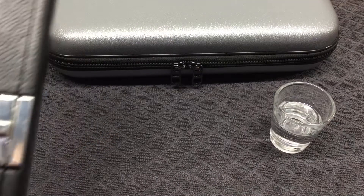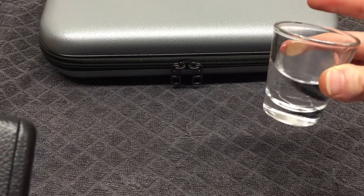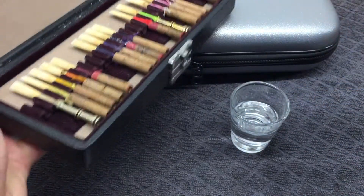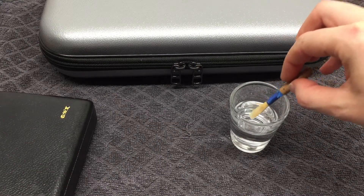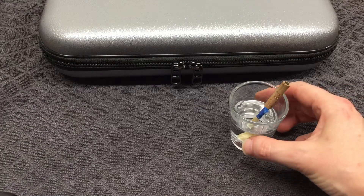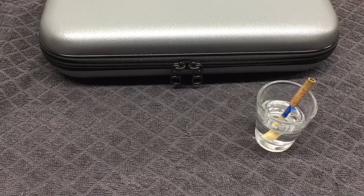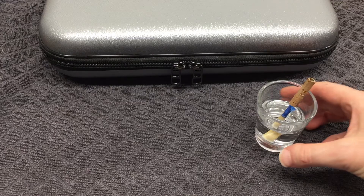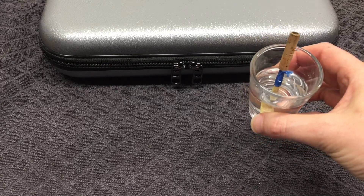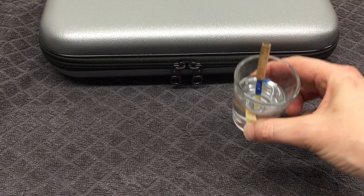The first thing I do when I'm going to play the oboe is I get a small glass of water. This is just a shot glass — I filled it about halfway — and I'm going to take my reed and gently place the cane portion of the reed into the water so it can soak. If you are used to playing clarinet or saxophone, you're probably used to soaking the reed just in your mouth. For oboe, water works a lot better. It helps the reed last a little bit longer and also helps water soak inside the reed in between the blades. So definitely before you put your oboe together, reed goes for a swim.